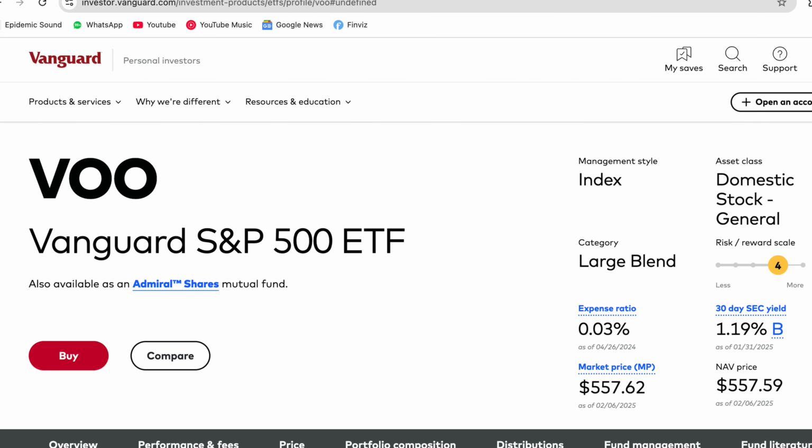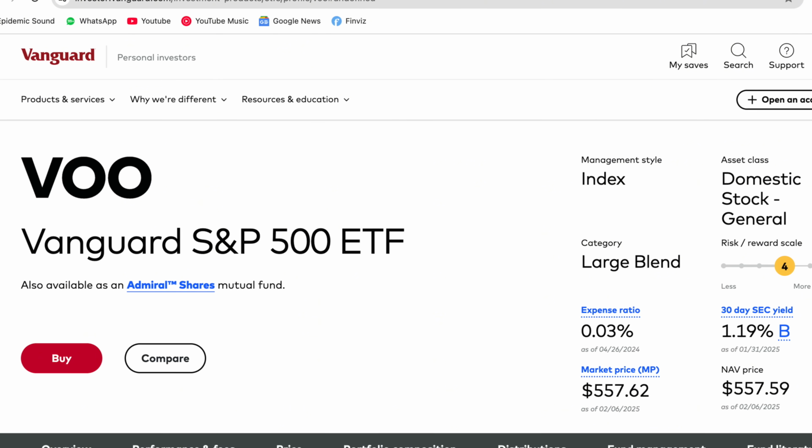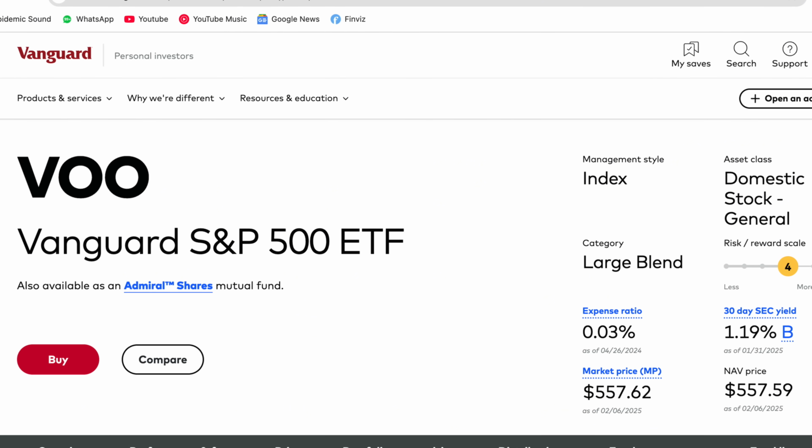My favorite ETF to buy is the Vanguard S&P 500 ETF, ticker symbol VOO. I like VOO because it has a super low expense ratio, as well as you get to participate in the overall growth of the S&P 500 index fund. So every month, 640 ringgit from my salary will be used to buy VOO. If you want to participate in the overall growth of the stock market, you got to be disciplined with your investments.